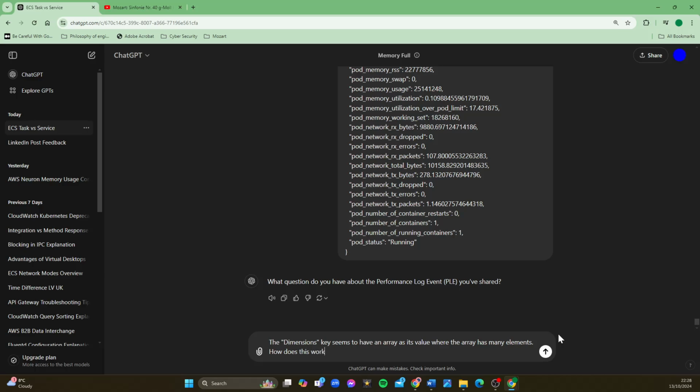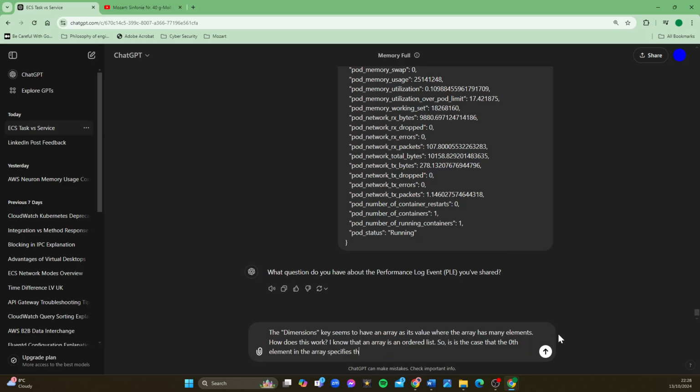How does this work? I know that an array is an ordered list. So is it the case that the 0th element in the array specifies the dimensions for the 0th metric?